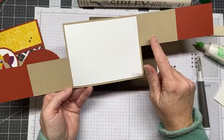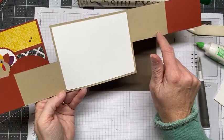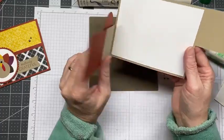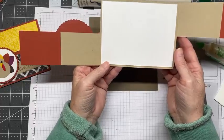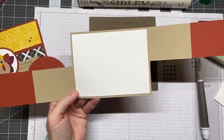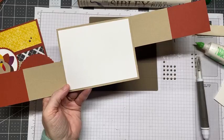And again, I would like to see how you would use these spaces here. I've thought about bringing in the same designer series paper that's on the flap. So I would bring in that piece of crushed curry and then bring in this argyle or this plaid here. I'm not really sure what I want to do yet. So I think I'm going to leave it because I want to see how you're going to inspire me to use those spaces.